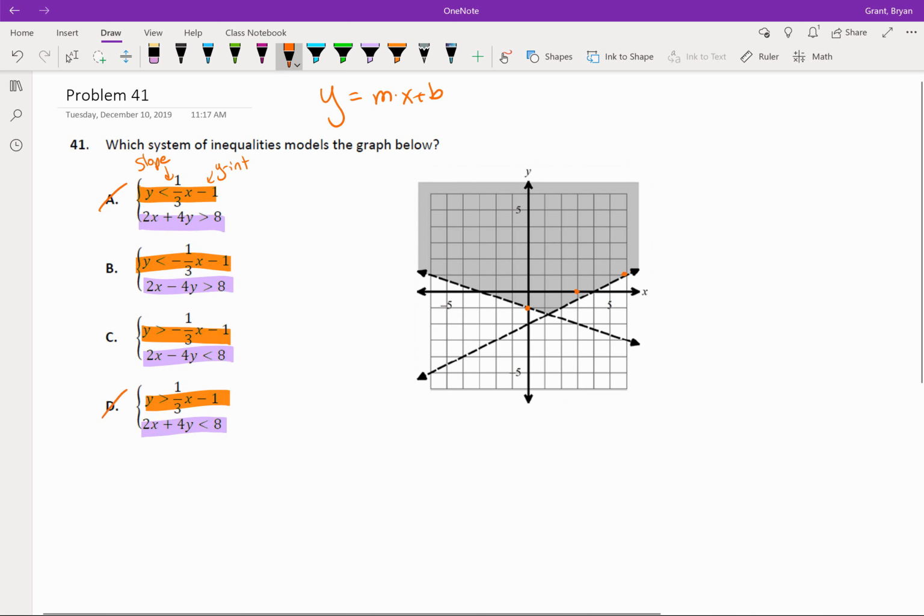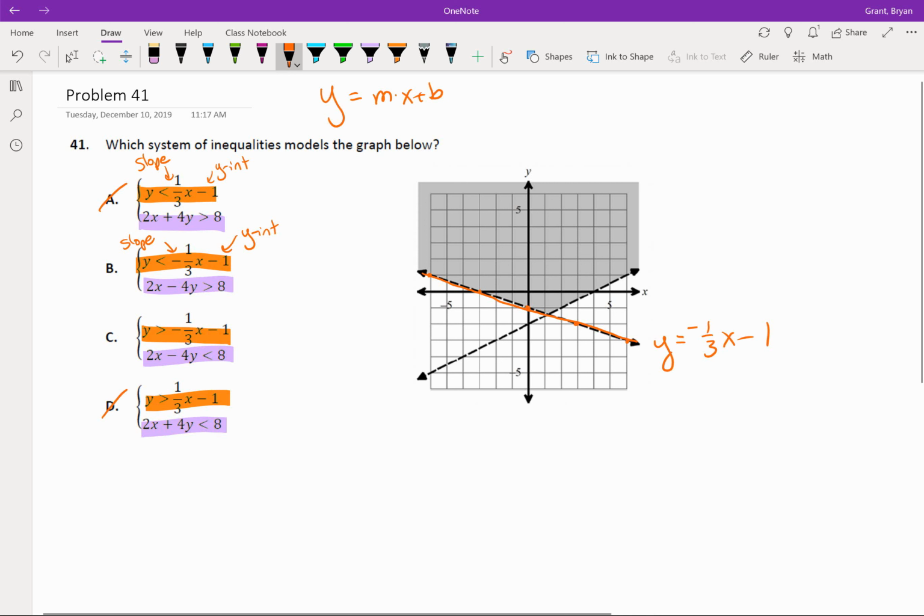Cool. So then we check the next one just to make sure. This one says start at a y-intercept of -1 and now use a negative slope of down 1 over 3. So if I start at a y-intercept of -1 and go down 1 to the right 3, you'll notice that all these points end up on this boundary line, this line that's separating the shading from the non-shading. So this equation right here, and I'm going to label it just so I can keep track, is y equals negative 1/3 x minus 1. Don't forget the negative slope.